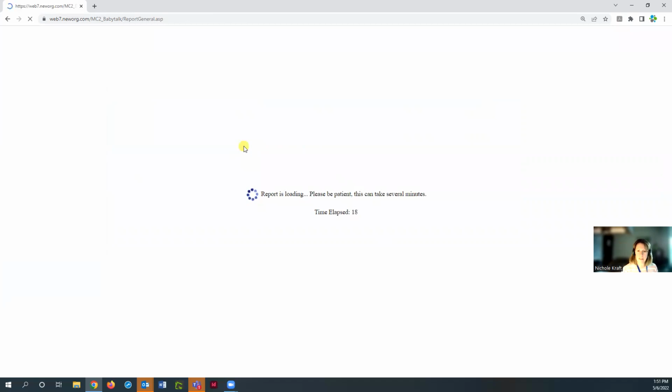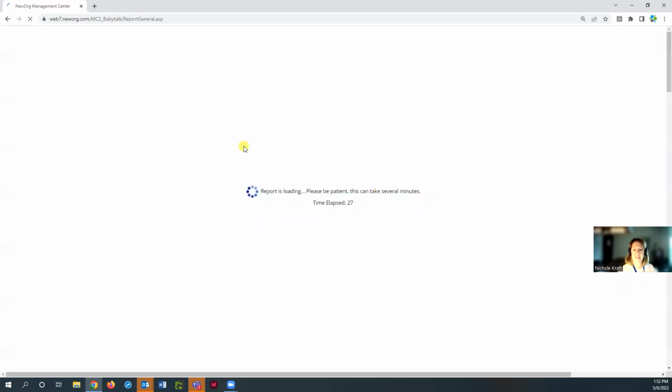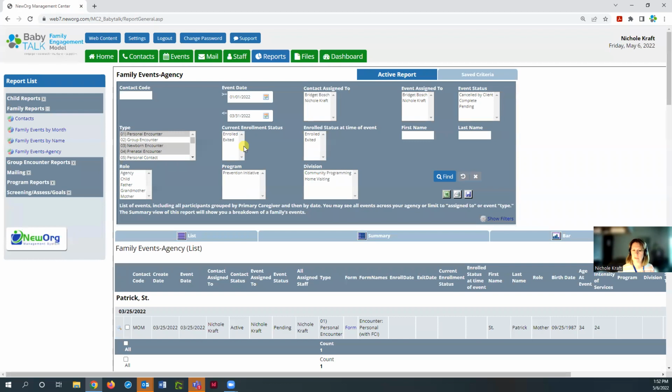So we've looked at a few events reports, a forms report, and next let's go ahead and open a contacts report just to get a full idea of the 3 different reporting types.